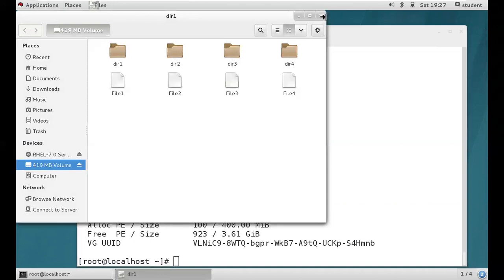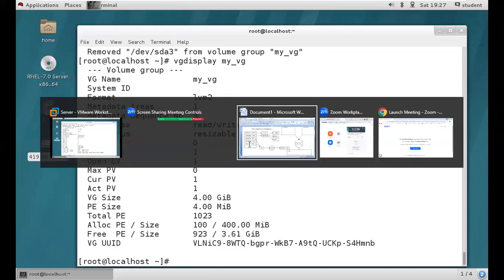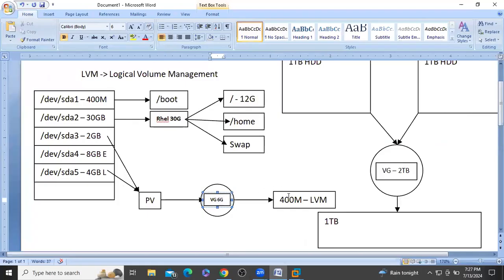I hope you got it, guys. How to increase the logical volume size, and how to reduce the logical volume size. How to increase the volume group size, how to reduce the volume group size. I hope you're clear. Then finally, we are going to delete everything. How to delete? Guys, reverse process only. Wherever you want, you can go. So if you need to delete, better to use the reverse process. First LV, then VG, then PV.